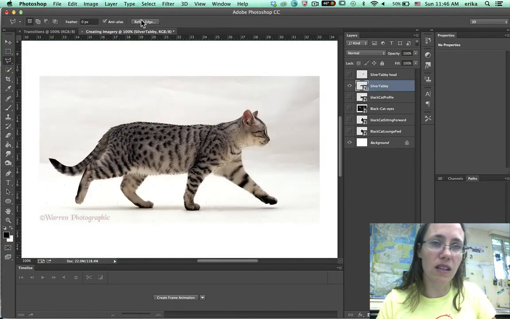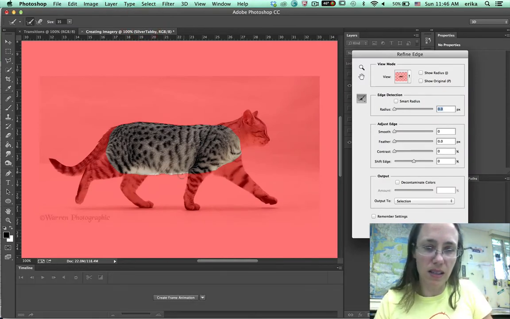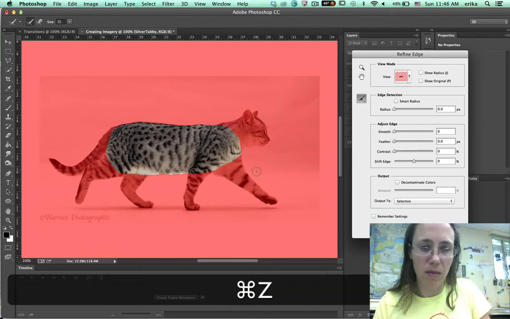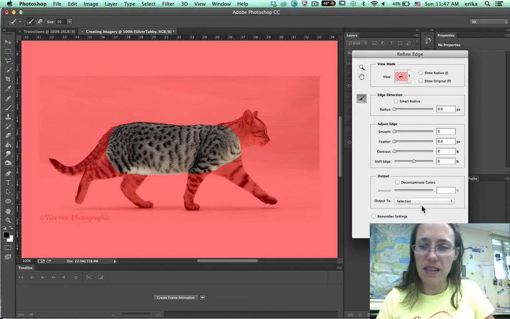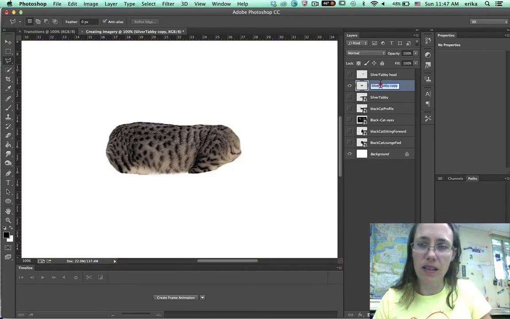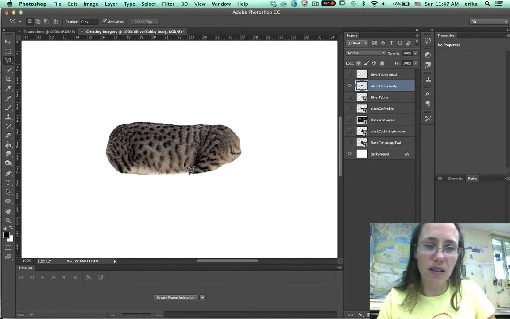Again, choose a selection tool, Refine Edge, and I'm just going to use my brush to clean up a few of these little edges, if it lets me. Make that brush even smaller, because I don't want it to take out too much. That looks fairly good. Okay, and so then I can say New Layer again, and OK. And we'll name this Body.